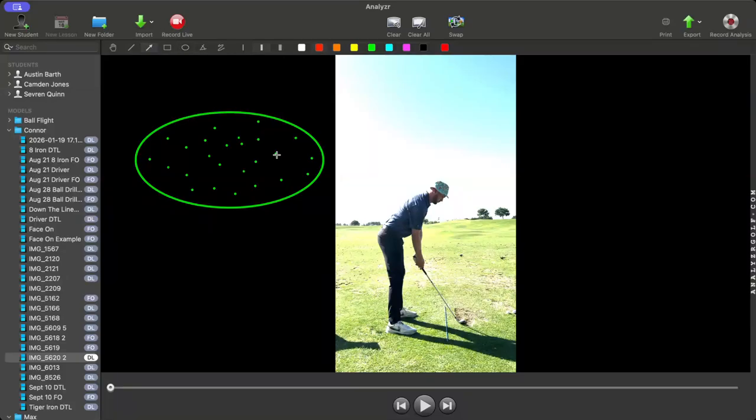Now, the next piece of this that makes this more challenging is a lot of players are under the illusion that it's a good idea. Even coaches kind of advocate for this. And, to be fair, I'm sure some coaches can argue with me here in the comments or something like that. But a lot of people prefer to see this kind of straighter ball flight. And when I say straight, I mean people articulate, they're like, hey, I want to hit the ball straight. And in my opinion, I just don't think you can do that and have this pattern and have any degree of understanding where the ball is going to end up.